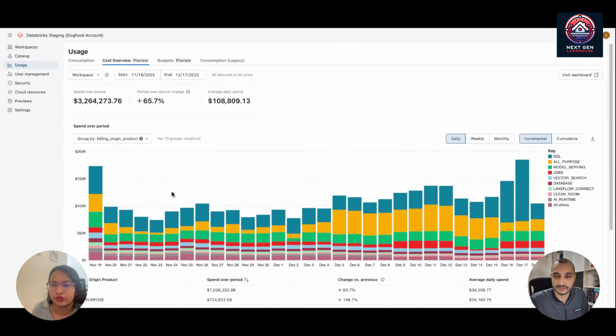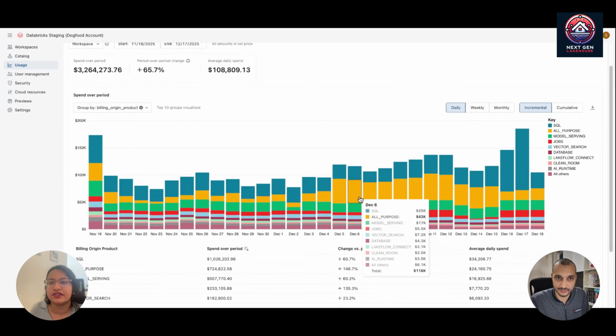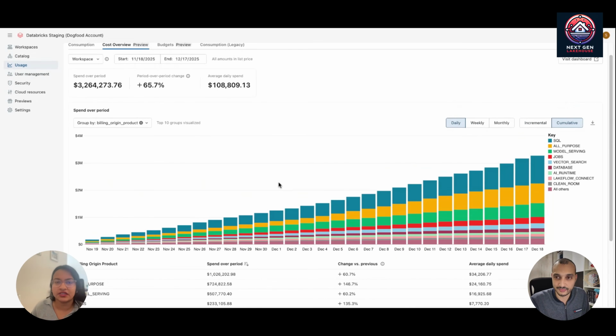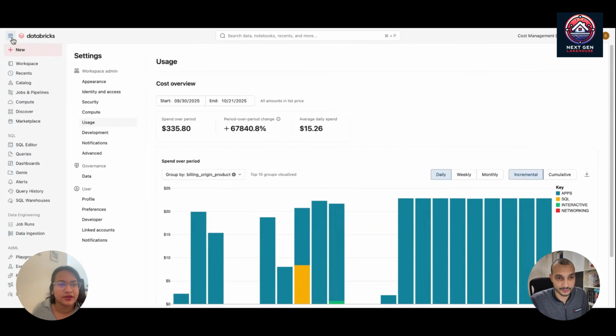This is a demo environment, so these costs don't mean anything. But you see, I quickly get a sense of the biggest drivers in terms of product lines in my environment, and I can understand the pace of growth of my cost as well. So it's a new private preview. What is most exciting about this launch is not only that it's available in the account, but for the first time, we have built cost features directly into the workspace as well. Here you can see I'm in a demo workspace, under the workspace admin setting in the familiar workspace UI.